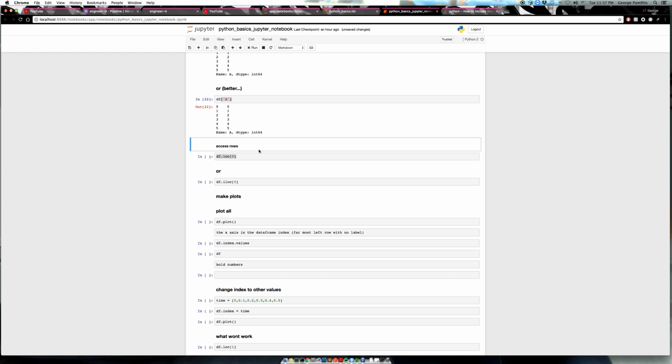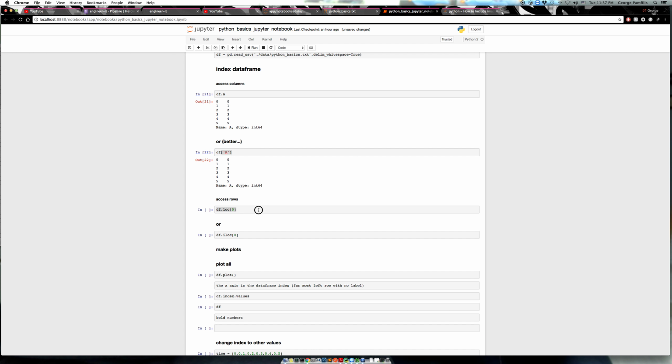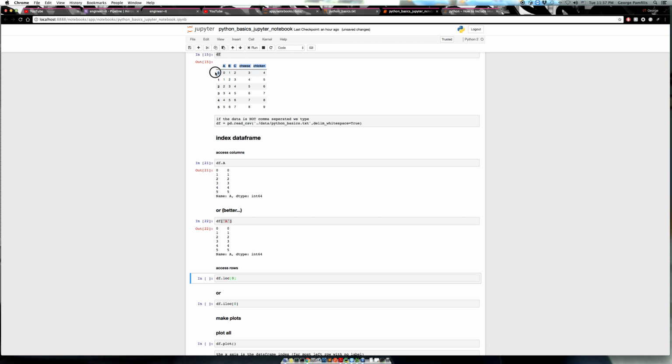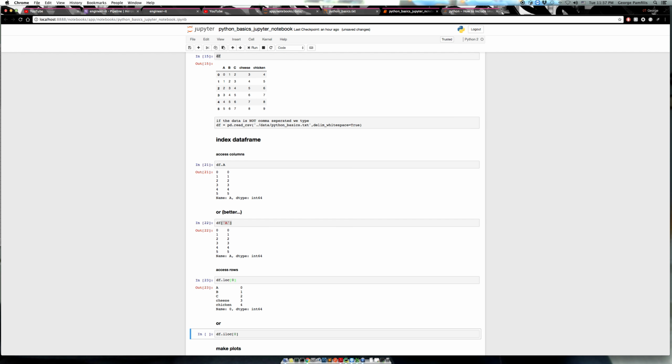Now let's say we want to access a row. Let's say we want to access the first row, the 0 row. So this is the index. It might not always be this. You might want to specify, let's say, a date time, like 0 seconds, 1.1 seconds, 10.3, it doesn't matter. Anyway, so let's index it. For the first row, the location that refers to this value, df.loc. Okay?